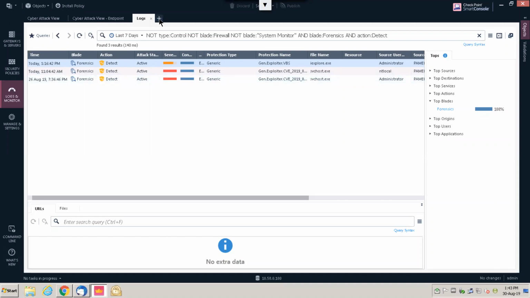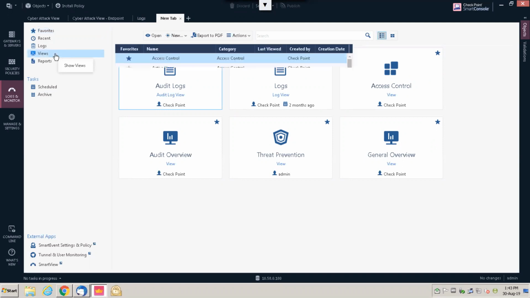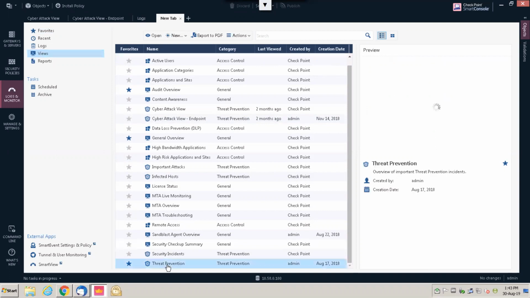Again, let me also show you more of this centrally managed SmartConsole. Check Point has created different views for you. I showed you the cyber attack view and endpoint view, but we also have the threat prevention view.